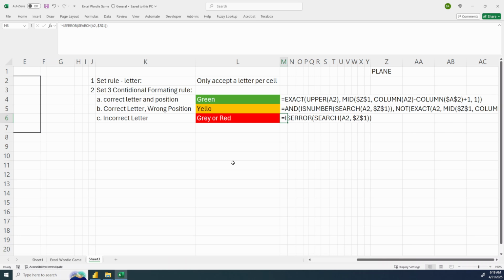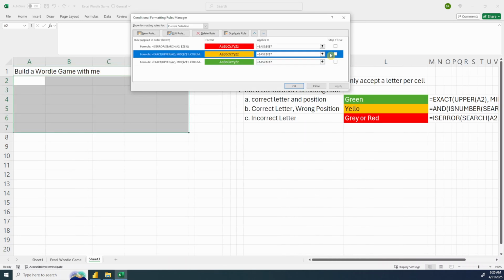So I foresee that there is an error with my previous yellow code. So all you can do if you have such a situation is to go back to your conditional formatting and edit. You go to manage rules. I have these three rules, and I have an issue with this one. It's the same code. So all you need to do is check it and edit the rule.